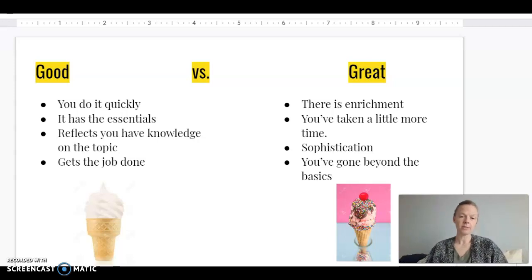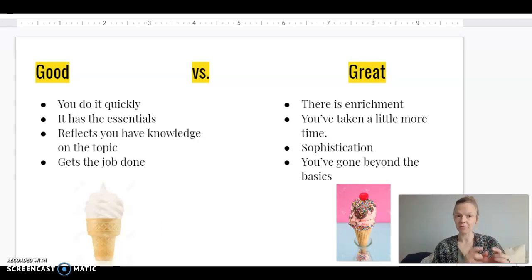We all have been to McDonald's or Freddy's or wherever, or QT has really good ones these days. Or I don't know, I haven't been to QT in a long time. I'm assuming maybe they still have them, but they definitely had them pre-pandemic. That vanilla ice cream cone. I really like a plain vanilla ice cream cone. I'm not going to turn it down. I think it's good. It satisfies that ice cream craving.